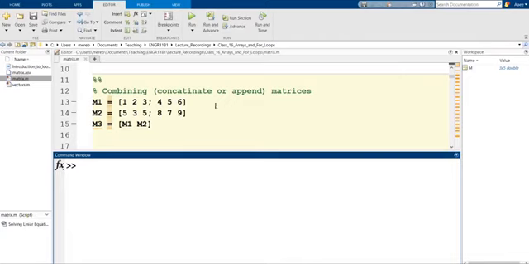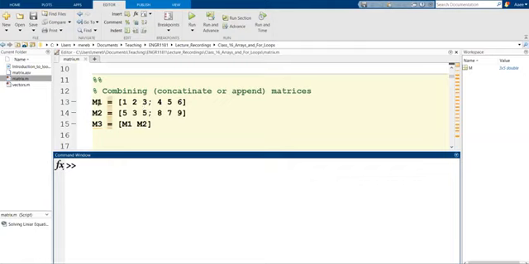We could append or combine matrices, either by adding a matrix to the right of the original or below the original matrix. But to add it to the right, the number of rows should be the same. To add it below that matrix, the number of columns should be the same.